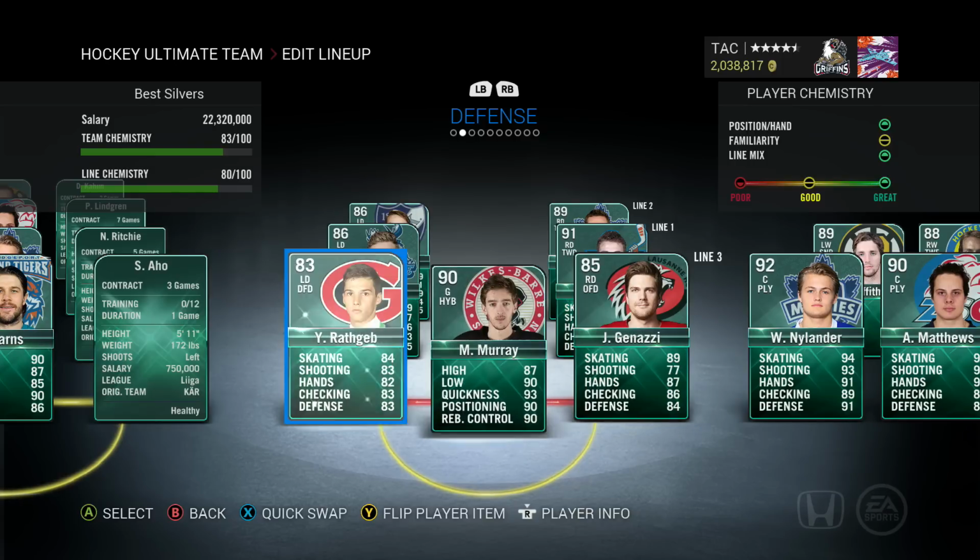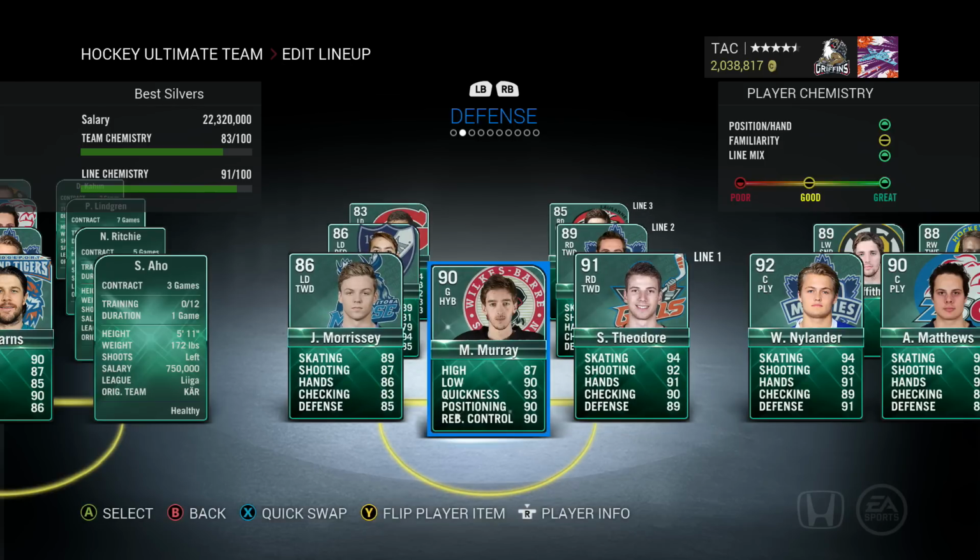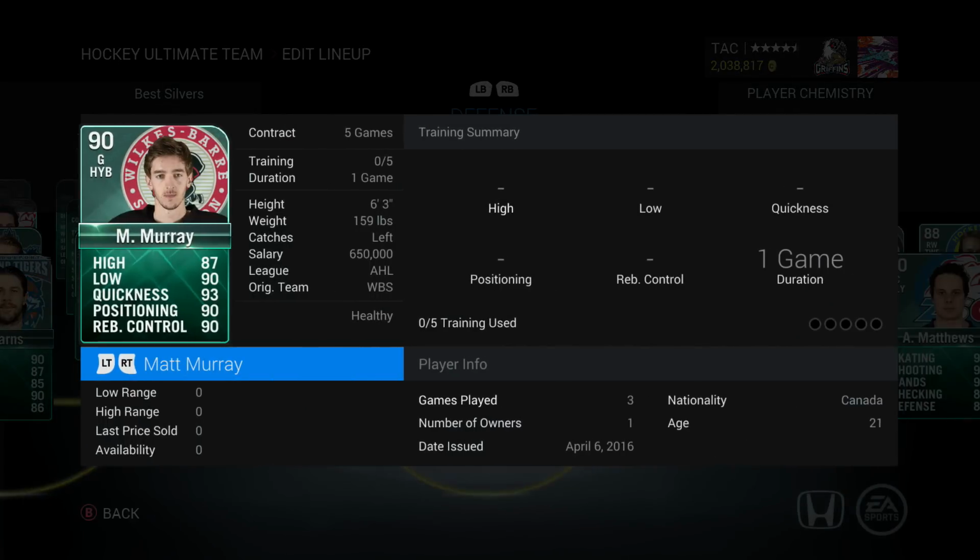Both these guys are pretty cheap. I think Rathgeb's like 20k, Genazzi's like 30. And then in goal, of course, guys, we have 90 overall, Team of the Year Murray, a really solid goalie. I think he costs about 200k though, so he's pretty expensive.